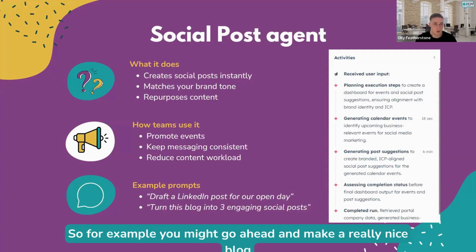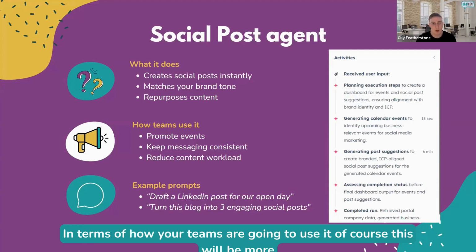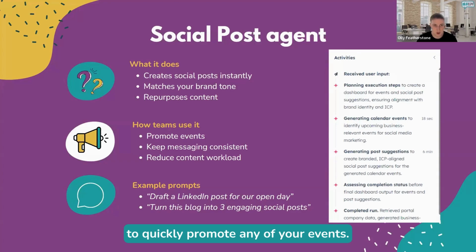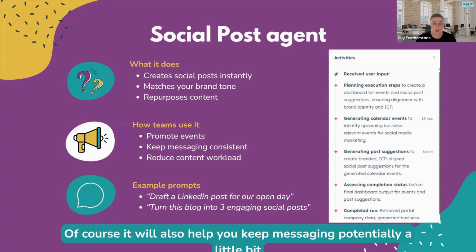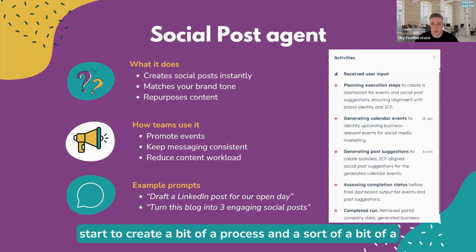So, for example, you might make a really nice blog and use that blog to pull bits out to then create 1, 2, 3, 4 social posts from that as well. In terms of how your teams are going to use it, this will be more marketing team focused, but it will be awesome if you need to quickly promote any of your events. It will also help you keep messaging a little bit more consistent. If you're using this regularly, you'll start to create a process and a brand tone that's consistent across all of your channels.